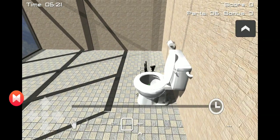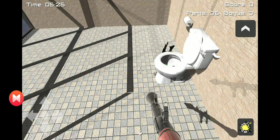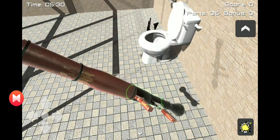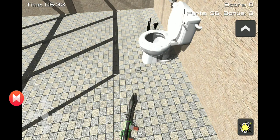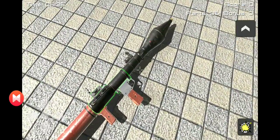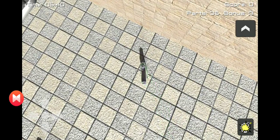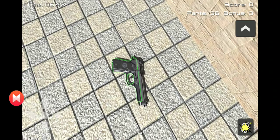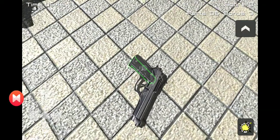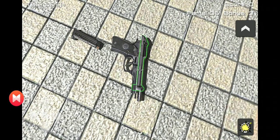Oh, you wanna see something cool? How I'm doing this in this game? I just had to figure this out myself. You do it like everything. You can disassemble them too. So for instance, the Beretta, you can field strip it. So first you wanna take out your magazine, clear the chamber.